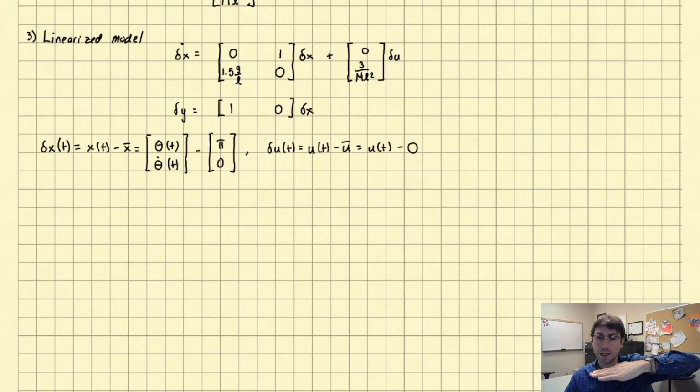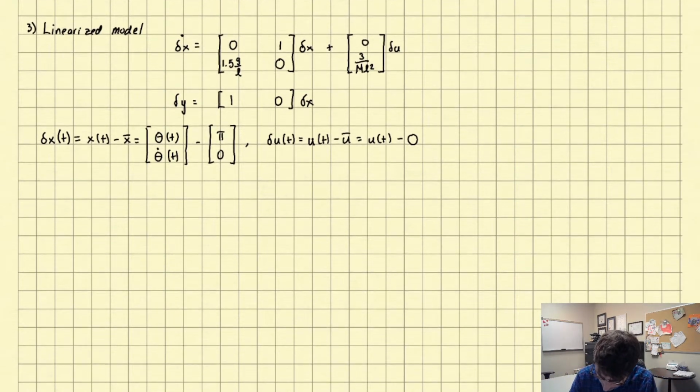We did this other example last class where the pendulum was sideways. There we had to apply a torque, and so in that case, delta u would not just equal u. It would be u minus that torque you need to balance gravity. Okay, and delta y is similar. So y bar here is the value of the output at the equilibrium configuration, which in this case is just pi.